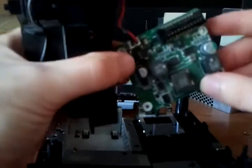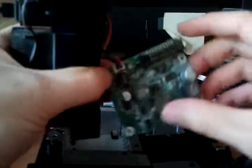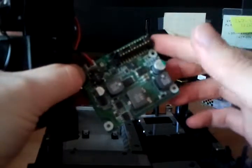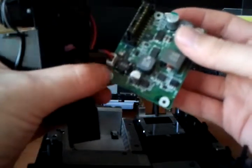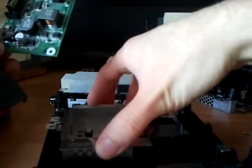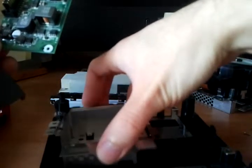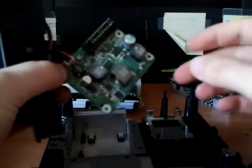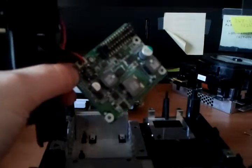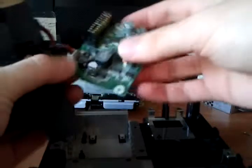Nothing all that surprising here. People have done pinouts - if you're into GameCube modding and you have an older model GameCube and you want to ditch this power board and supply voltage directly, you can do that. The processor core requires several voltages: 12 volts, 5 volts, 3.3 volts, maybe even 1.8 - it's similar to a lot of FPGAs that require multiple core voltages. So you could actually ditch this and roll your own solution. I'll speed through the reassembly now.